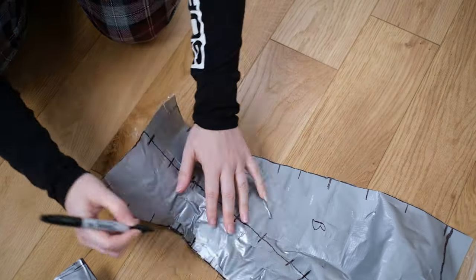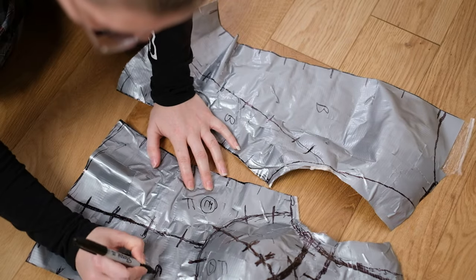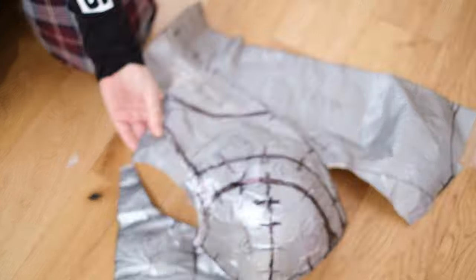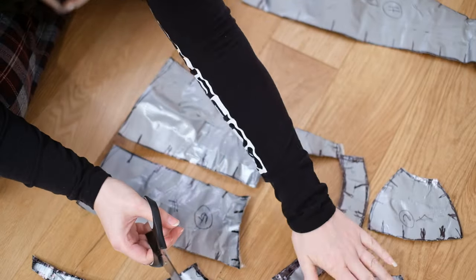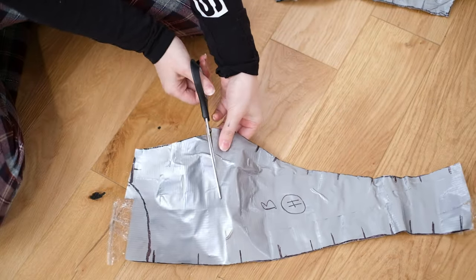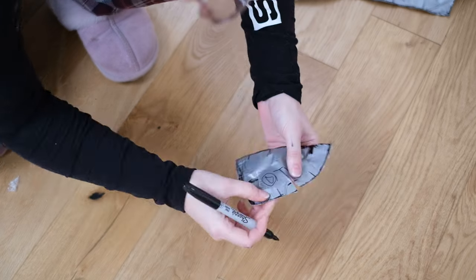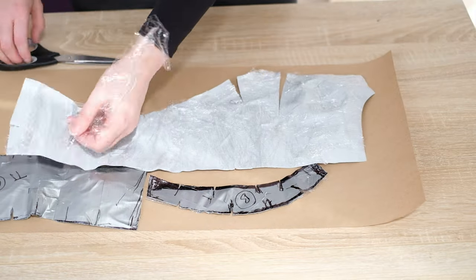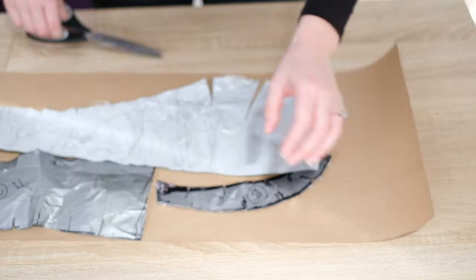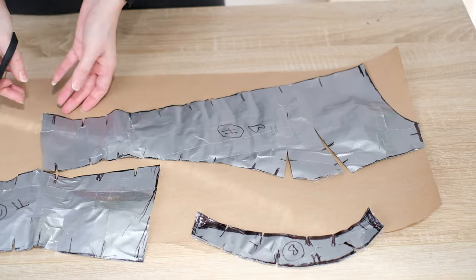Split it into front and back parts, putting an F for front and a B for back so you know which is which. Label each individual section, and take a photo once you've labeled them — when you go to put them together with foam you can refer back to the photo. In curved parts that won't lay flat, cut in a dart to make the pattern more accurate. Transfer the pattern to paper — I use butcher paper to neaten it up, and cut out reference points as small triangles.